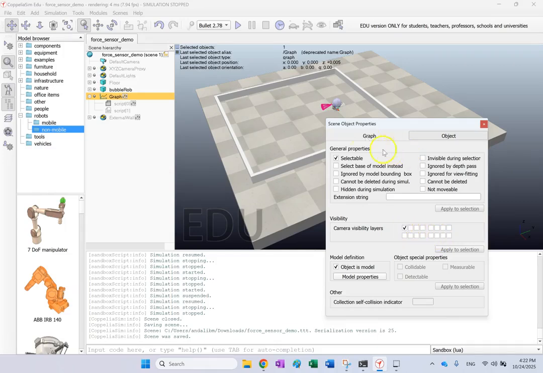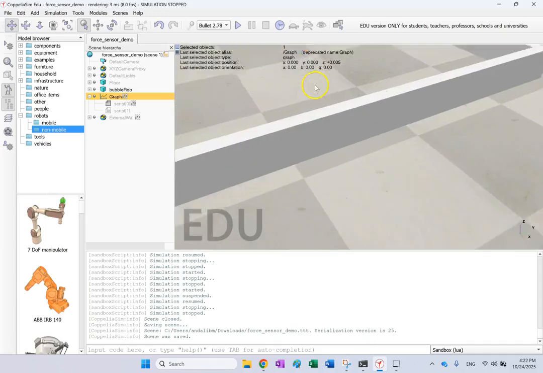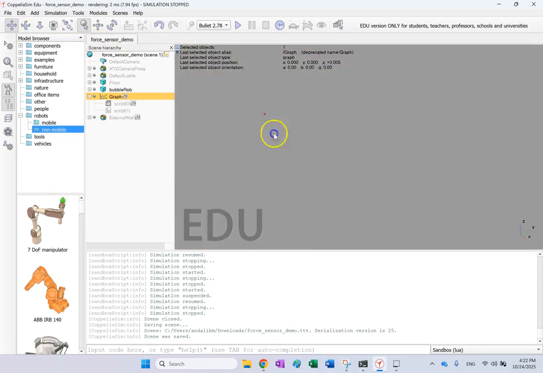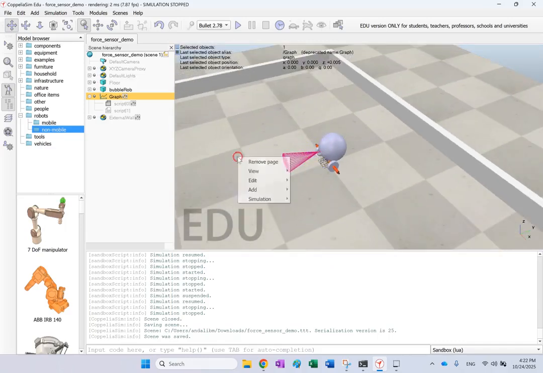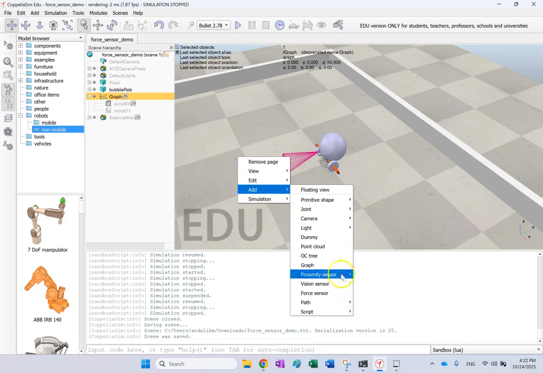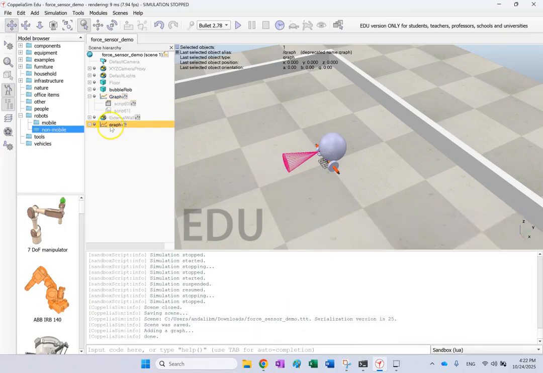Originally, the graph had something like this. When you add a graph, look, it does have a visibility to it. You can see that here, right? Let me add another one so you can see better. So if I go and say add a graph, okay, look, this is the new graph.